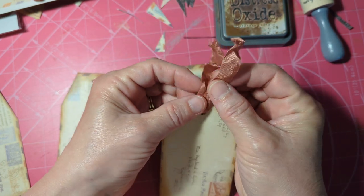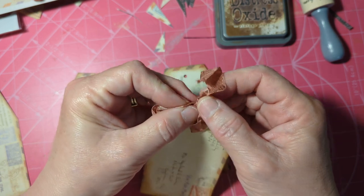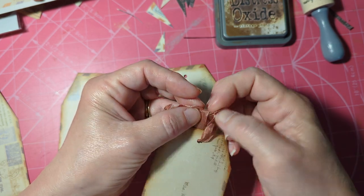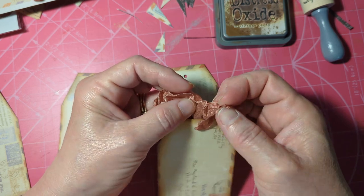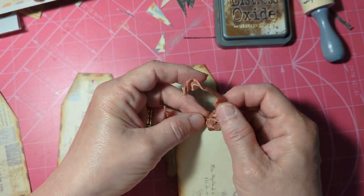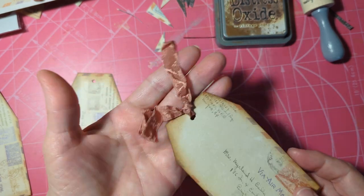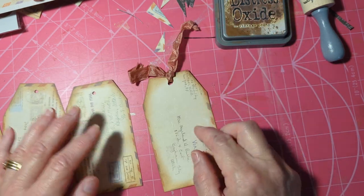I've been wanting to do a project where it highlights this woman's seam binding, you know. I think it's just so pretty. And the little wrinkles and everything add shimmering highlights to it too. So it just looks really nice. I really, really like it. So I'm just not going to do much more than that. I'm just going to tie a very loose knot in there. See, isn't that cute? It just adds something to what you're working on. So I'll do a couple of these with this particular color.